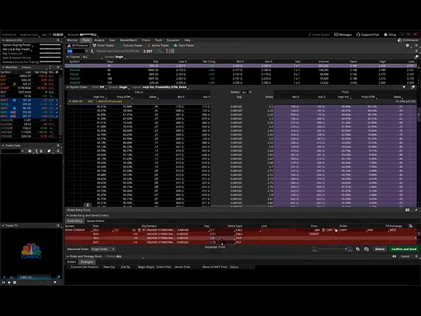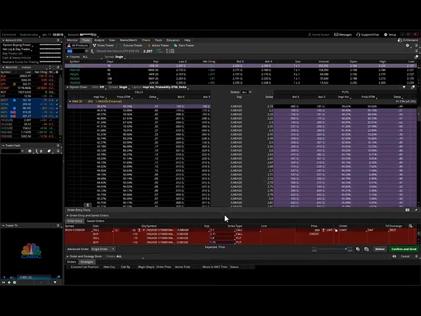Now, let me explain one thing quickly. A vertical means you are short one option and you're long another option. If you were going to sell a naked call, you would be short a 2.7 call, but that would be where you would have unlimited risk. If you're short the 2.7 and you're long the 2.71, that caps your loss. Whatever unlimited risk you had here can only go as far as 0.01 more. So it drastically limits your risk.